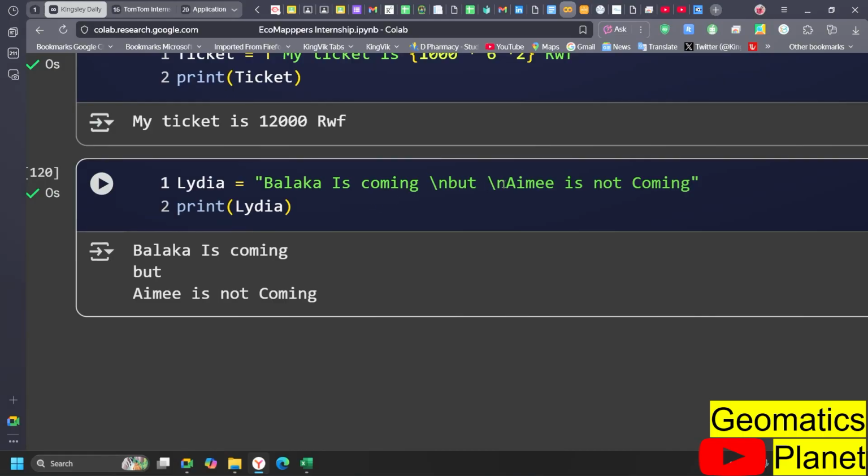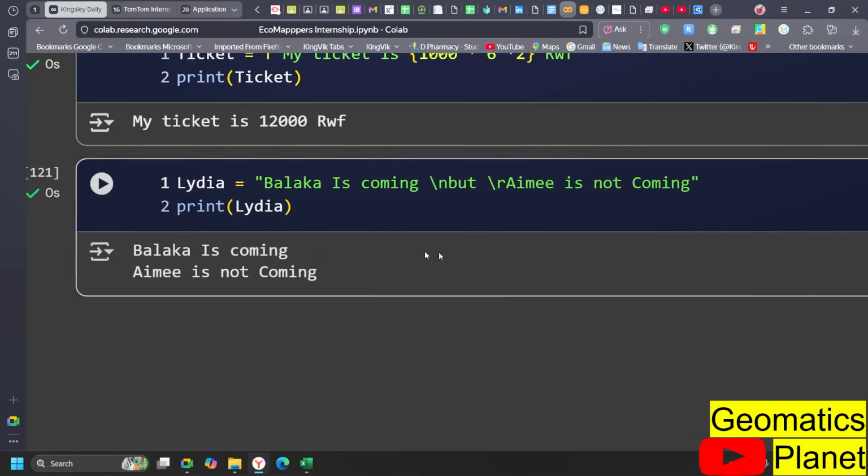Also we have another character, like r, which gives you this. With r, you can see here that Balak is coming and May is not coming because I put r here. This is called carriage return.